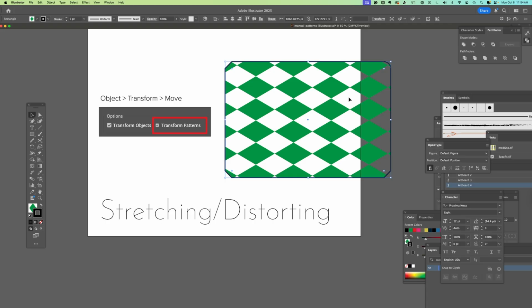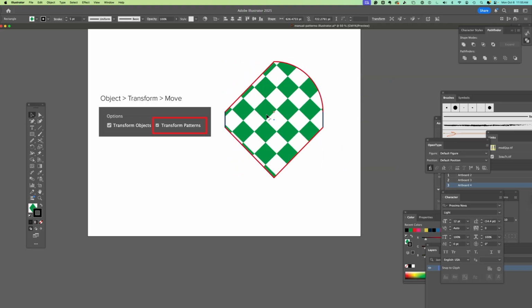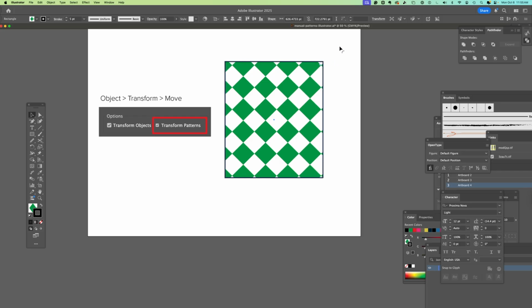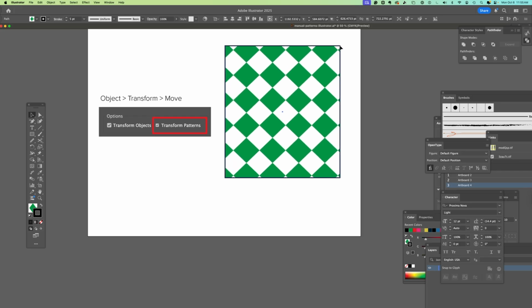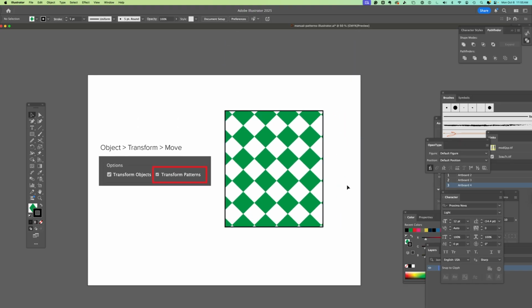Just as I am stretching the shape, I am stretching the pattern because the pattern is transforming as well. I'm going to undo so it's unstretched. If I change the shape curve, it's not changing my pattern. But if I scale from the side, I am scaling the shape and the size of those diamonds as well.